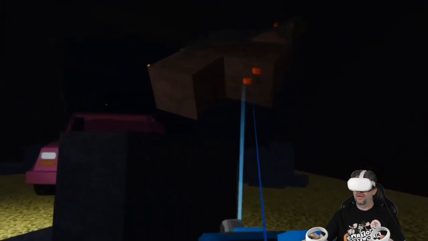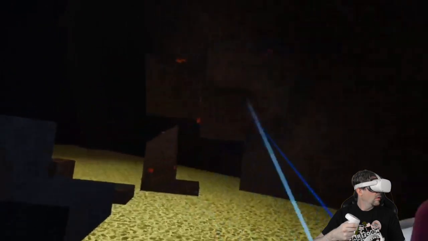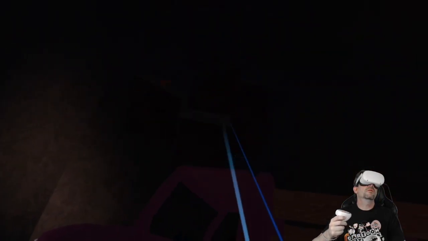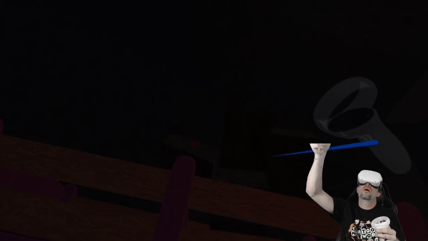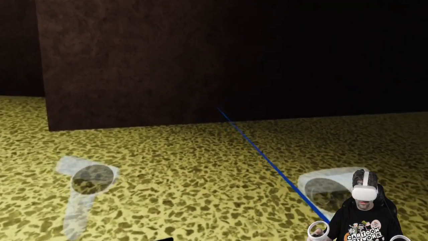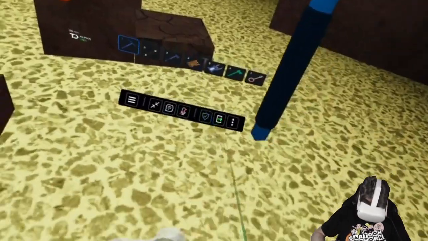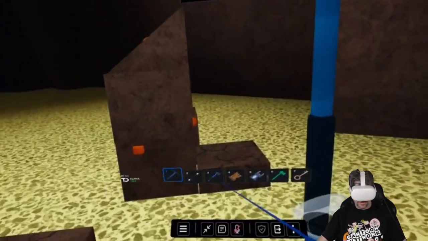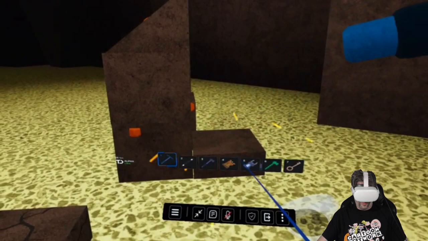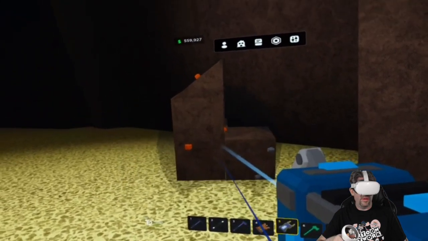Grab. Whoa, whoa, whoa. There's one. Oh, uh-oh, stuck on top. Two. Oh. Oh no. There we go. Uh-oh, I got an alarm going off. No. There we go. Alarm is off. There we go. One, two, three, four. Grab.